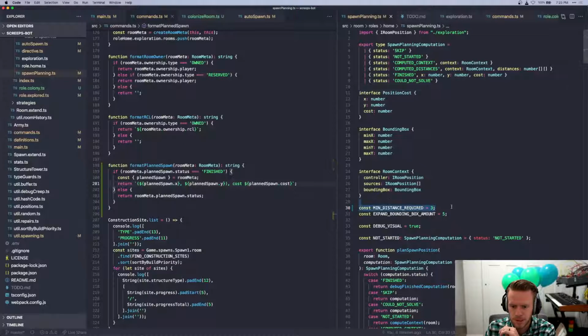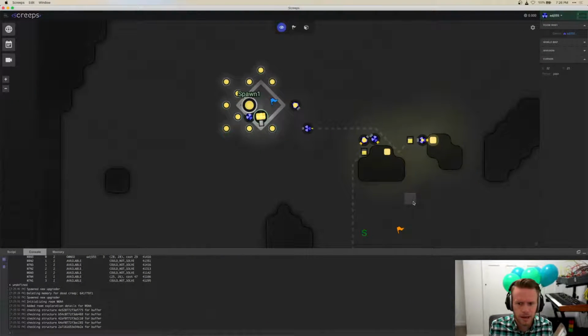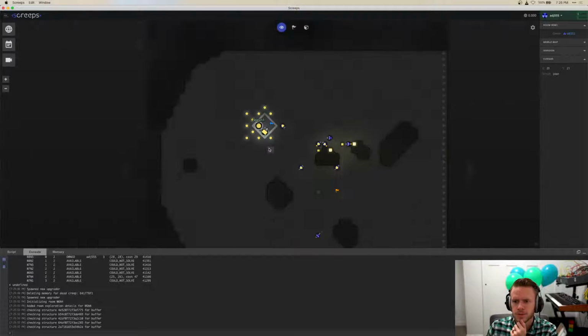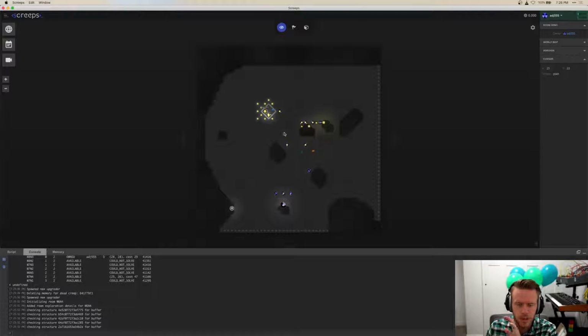Min distance required is 3. I don't want to worry too much about this though. I'd love to really focus on the expansion in this session, and maybe I'll come back and dig deeper into that. So I think we can say West 7, North 4 is a room that we should be able to take over. We know where to place it.